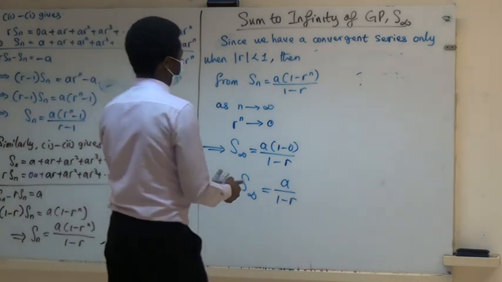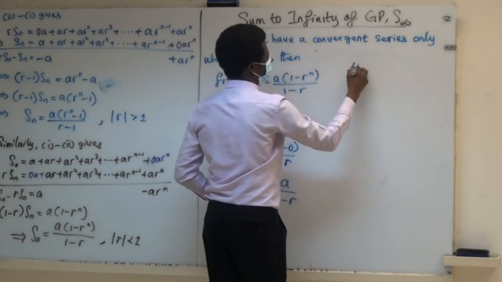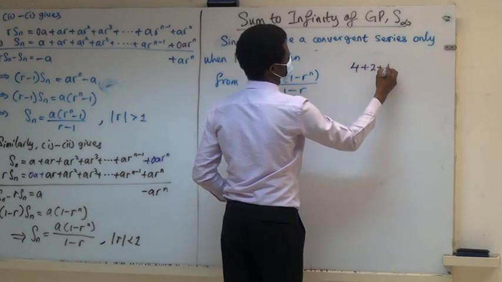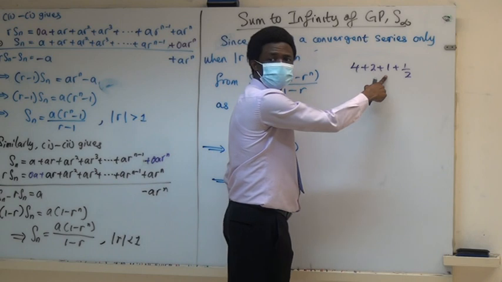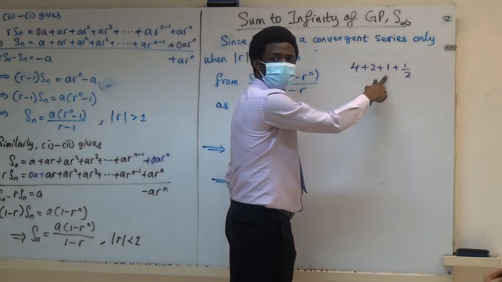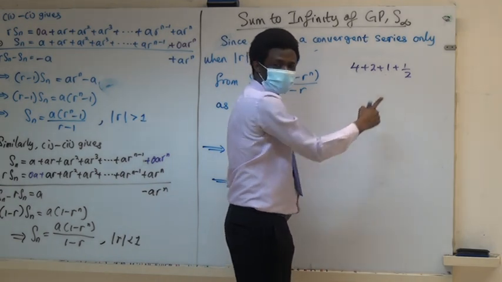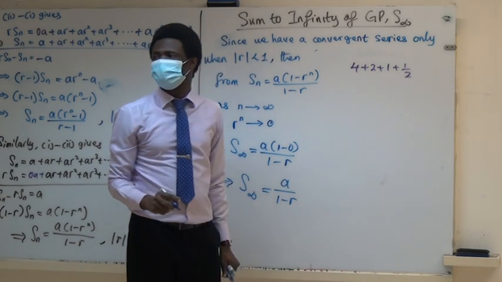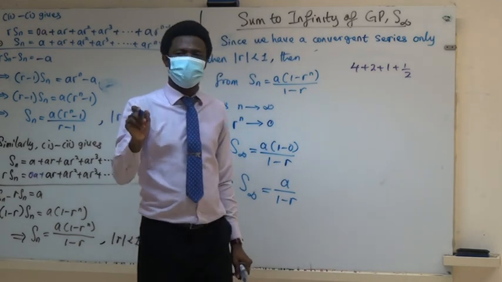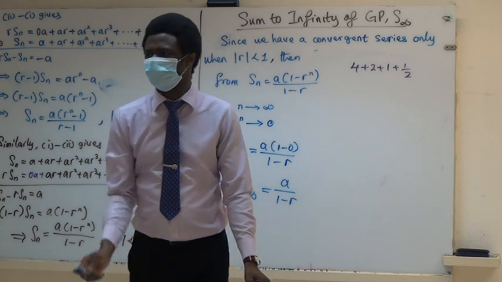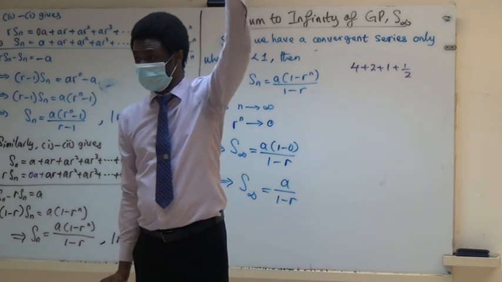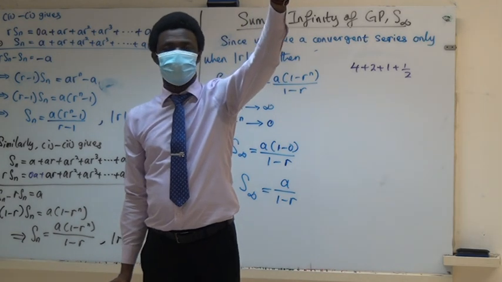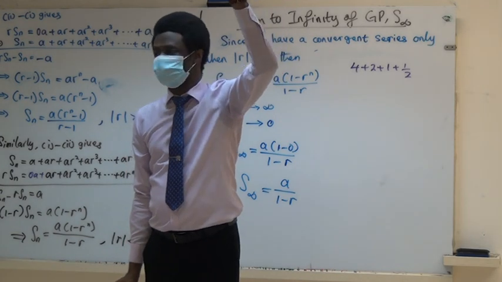Now, this is what has happened. Maybe it is not 1. 4 plus 2 plus 1. I hope you added 1 to it. Check, please. You didn't add 1? So that should be 7.9. Yeah, I got 7.9. So which means that sum is close to what? 8. So it means if you add infinitely, you will just get something very close to 8.